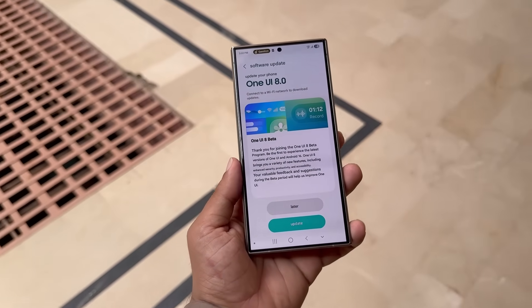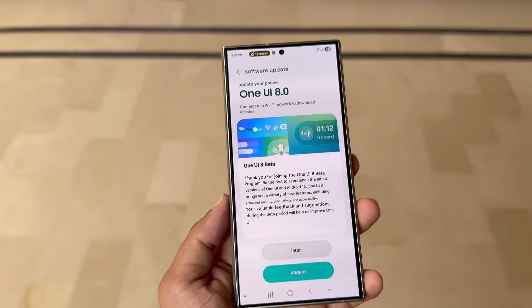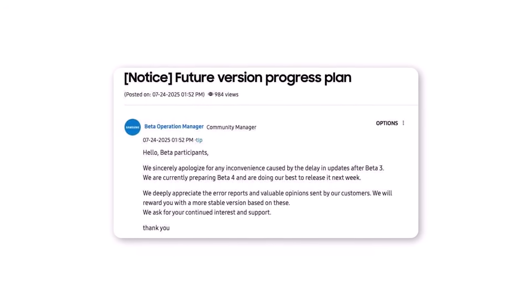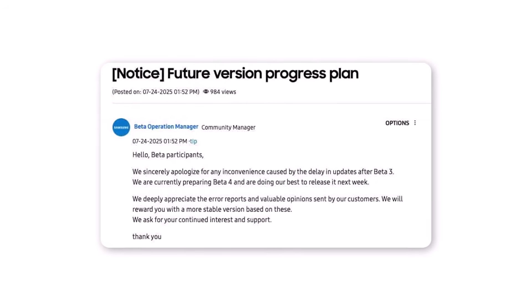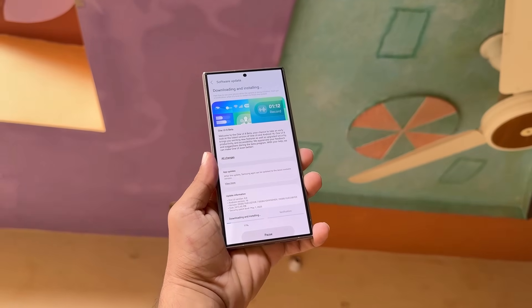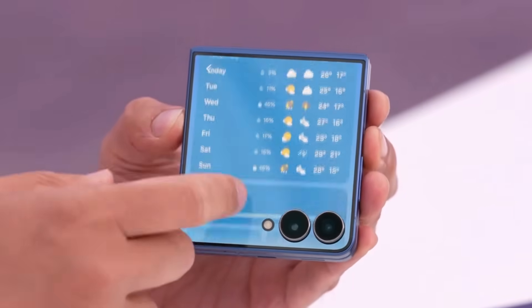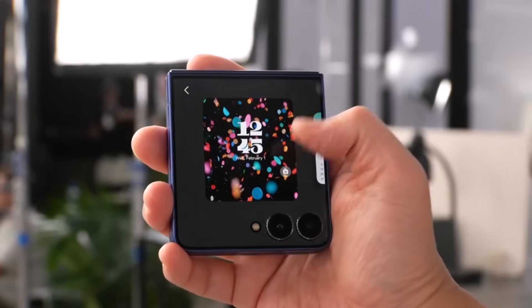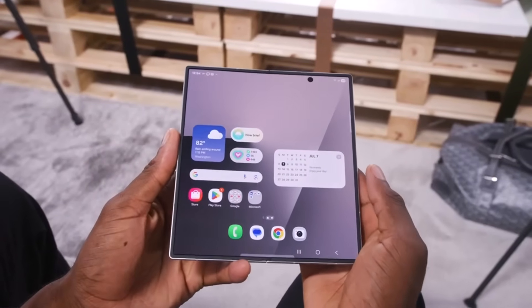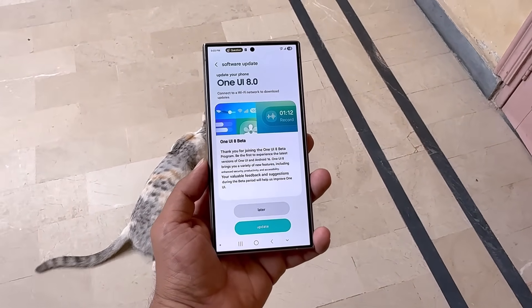While users were hoping for the final update soon, it seems Samsung has decided to extend the testing phase and the wait by at least another month. According to a beta program moderator, the fourth test version might arrive next week. If that happens, we're likely to see the stable version rollout either by the end of this month or in early August. The third beta landed on June 30, and since then Samsung has been busy launching its new foldables — the Galaxy Z Fold 7 and Flip 7. Interestingly, both new foldables come with One UI 8.0 pre-installed, while older phones are still left waiting. The gap between beta 3 and beta 4 will now stretch to nearly a full month, something that's raised concern among long-time Galaxy users.